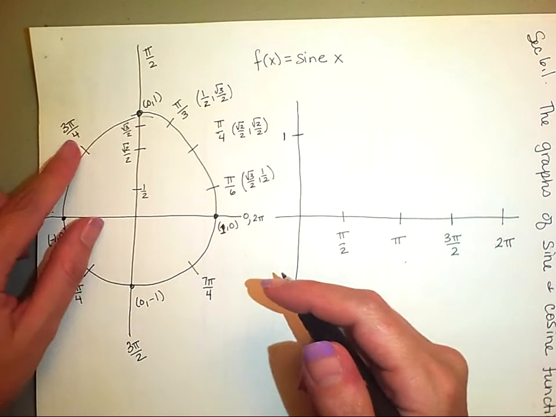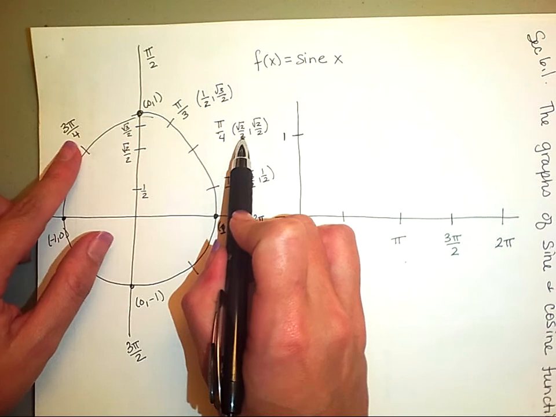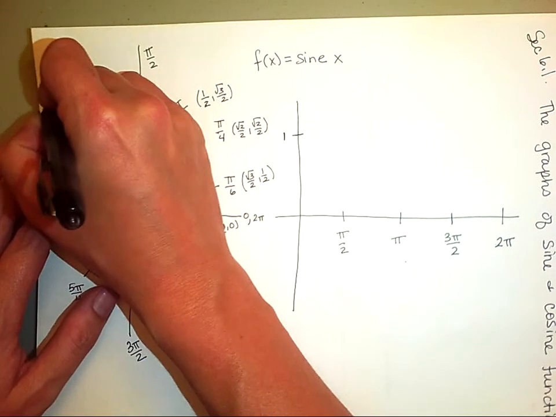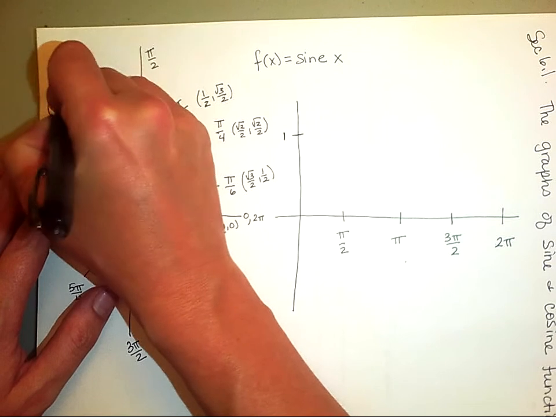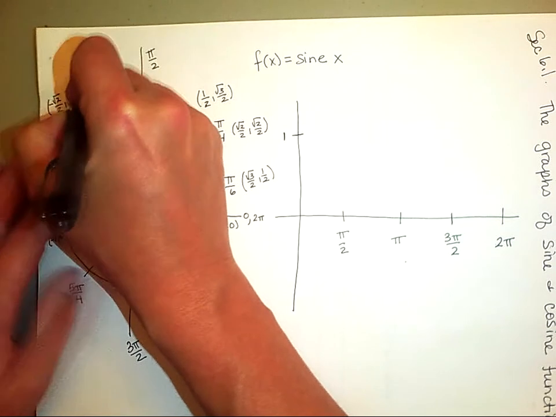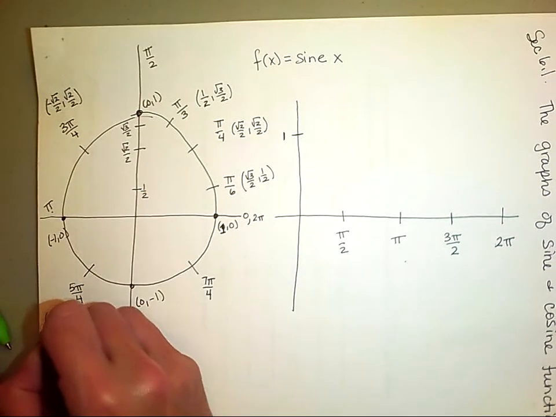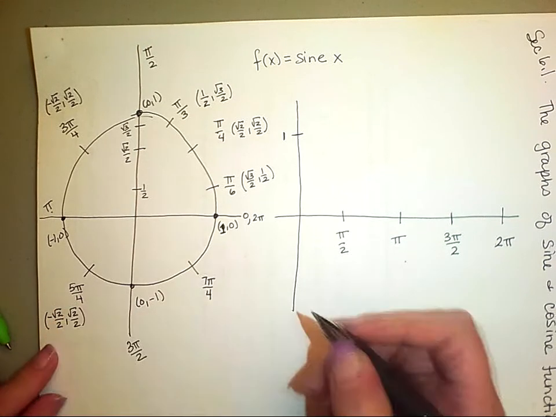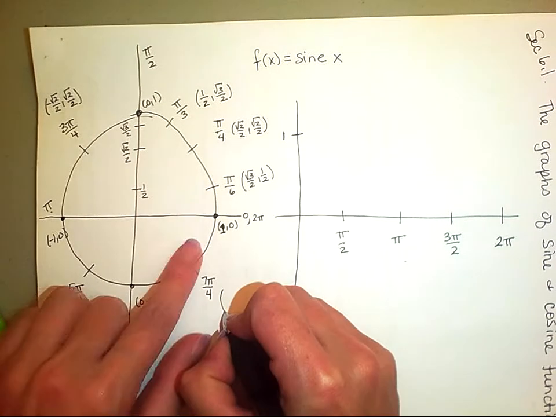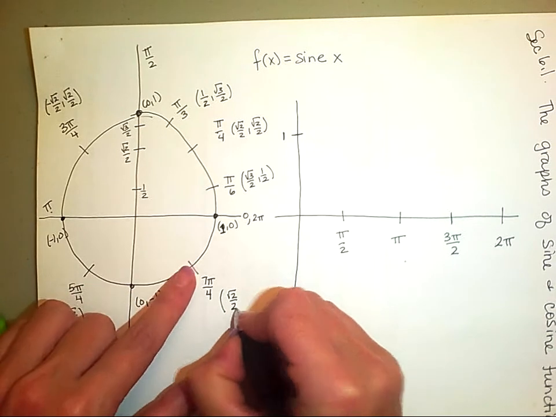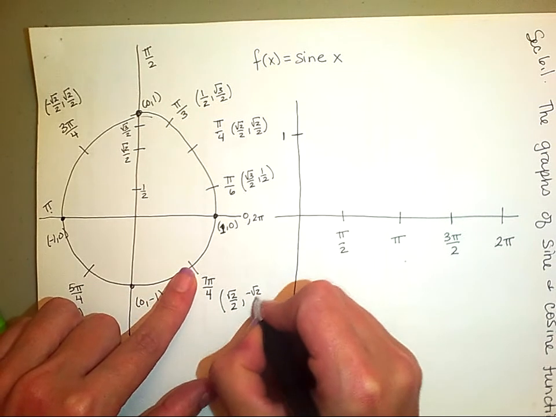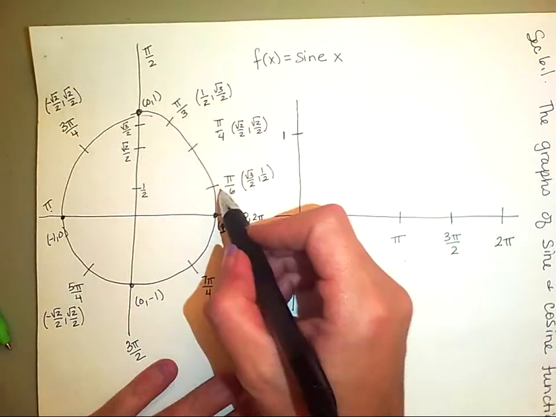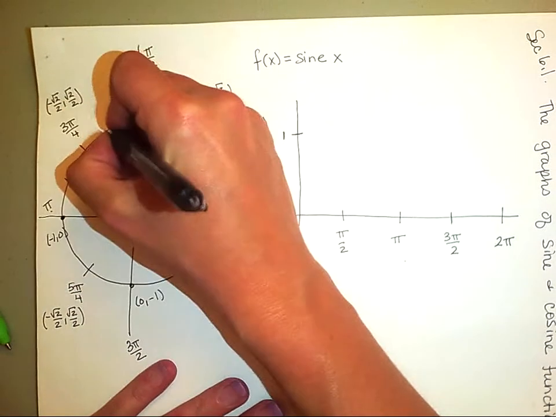And we know the values here. If this is, they both have the square root of 2 over 2. We just have to adjust for the quadrant that we are in. In the third quadrant, both will be negative. And over here will be positive in the x, but negative in the y, because of our quadrants. Now we can put in the thirds.